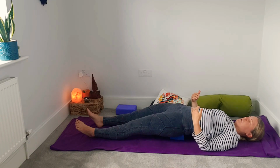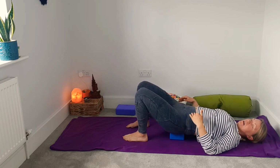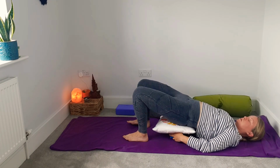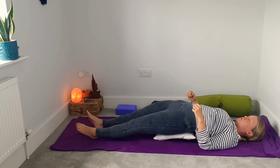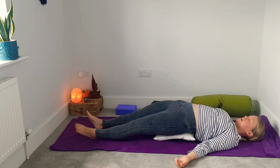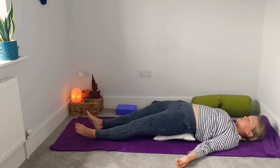Or if it's not very much for you, you could bend up the knees and add a little bit more height. Now, a second yoga block can be quite high, so you might gradually build it up, maybe putting a cushion or folded blanket underneath the pelvis on top of the block, and see how that feels. Generally, the higher up the support, the deeper into the compression in the lower back and the tension in the front of the body that we go. So just see how that feels for you. Everybody is different. Every person will feel this differently. So really tuning into your body and finding the version that works for you.